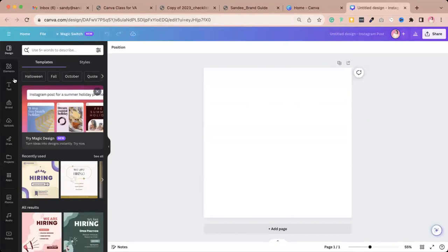So this is now your workspace or your editor, and this is where the magic happens, because this is where you apply your creativity. Okay, so let's just say I'm gonna work one time with this client, so I don't want to save it on the brand kit. And I'll just put it here on this blank page. So before doing the project, I'll make sure I save the branding.